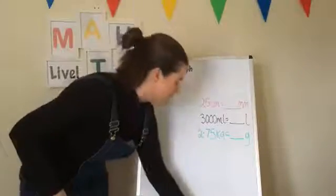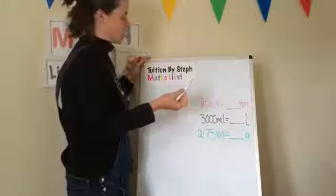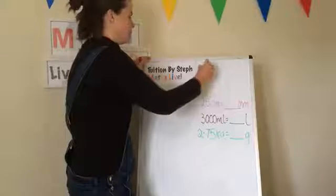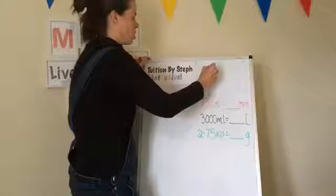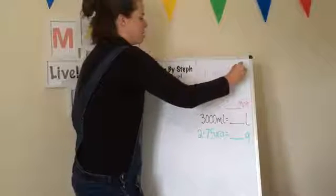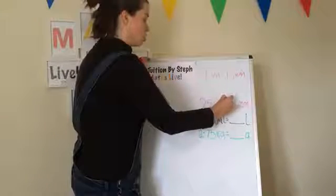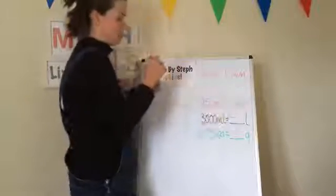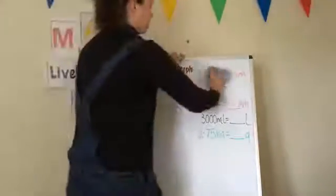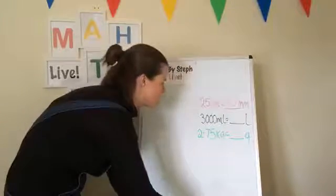Okay, let's have a go at this. Remembering how many millimetres are in 25 centimetres. So how many millimetres are in 1 centimetre? 1 centimetre equals 10 millimetres. So if you've got 25 centimetres, that means you've got 250 millimetres.